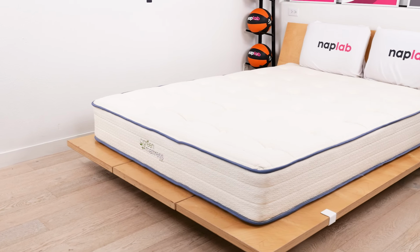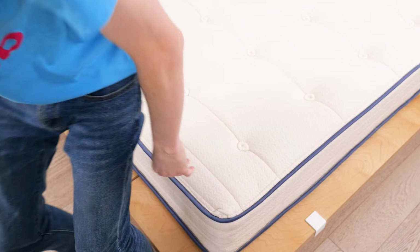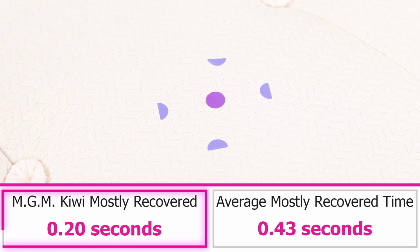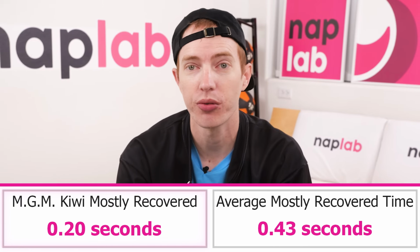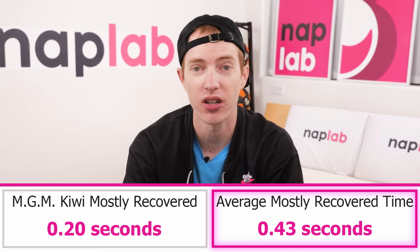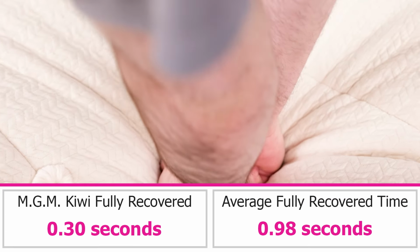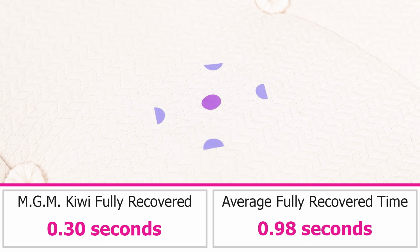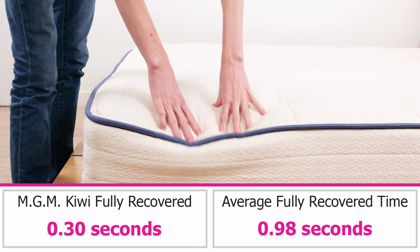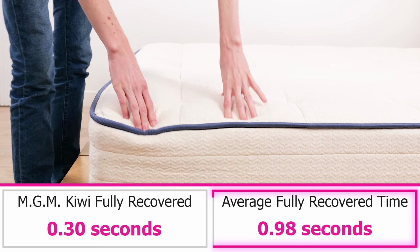The My Green Mattress Kiwi has an extremely fast material response. In our most recovered test, we measured a recovery speed of 0.2 seconds, which is 0.23 seconds faster than the average of 0.43 seconds based on all of our tests to date. In our fully recovered responses test, we measured a recovery speed of 0.3 seconds, which is 0.68 seconds faster than the average of 0.98 seconds.